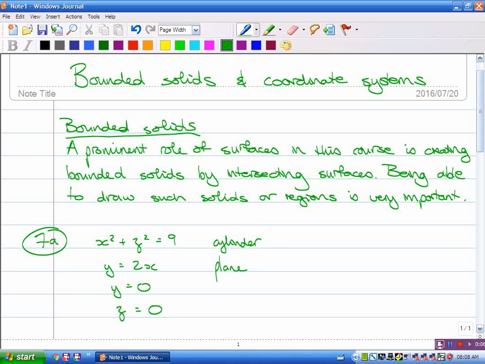Any curve on a coordinate plane. So, let me start again. Any equation that can be interpreted as a curve on one of the coordinate planes can also be interpreted as a surface in three-dimensional space. And you get that surface by taking that curve and pulling it out of its coordinate plane. So if you drew the line y equals 2x in the xy plane, that would be, in three-dimensional space, drawing a line on the ground, as it were. The xy plane is like the horizontal plane.